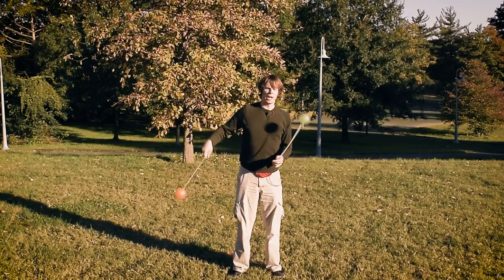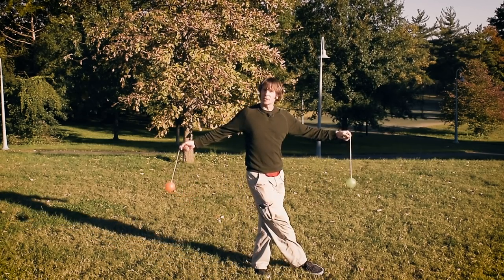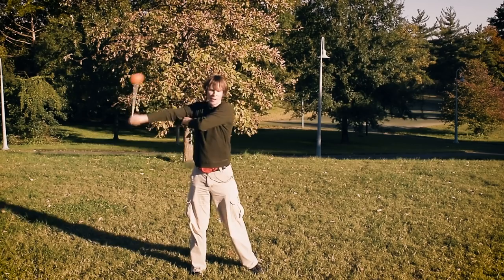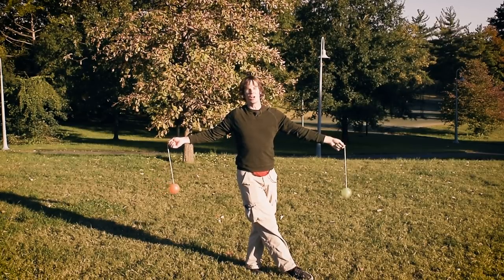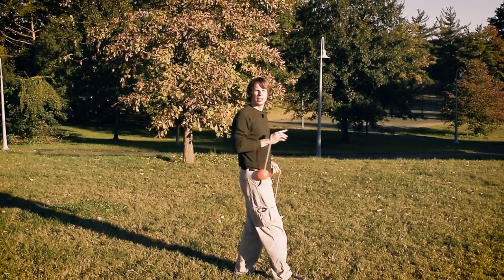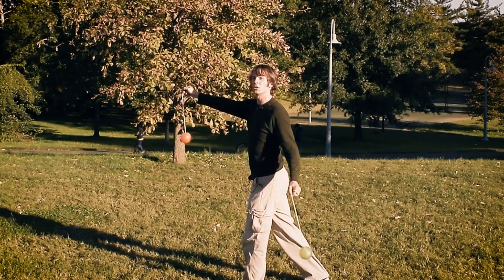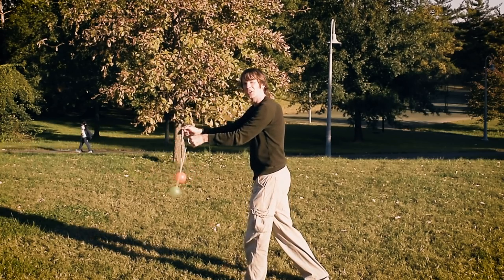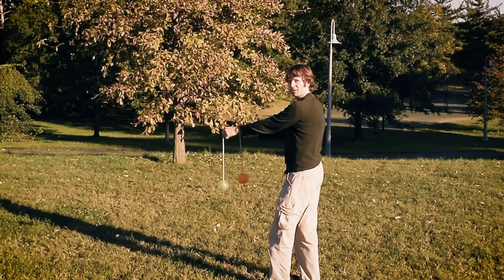After finishing the archer weave fountain, on the five we're going to stall left poi up, right poi down, and I'm going to switch to having my right foot in front. After the little walk, I tap and go across — and notice that I've crossed up my body once again. I'm going to uncross it: after the left hand has stalled up, I bring right up, left down, and kind of untwist my body around to face away from the audience. Then I do it one more time — left hand comes down as the right hand goes up and over out to stage right. The left hand continues sweeping around until it stalls down right next to the right hand. So that whole bit is five, six, seven, and eight.